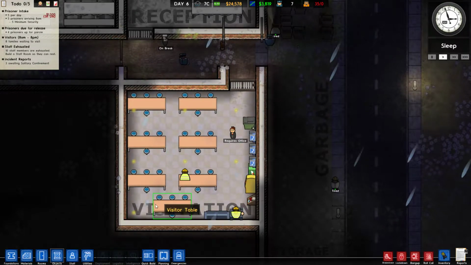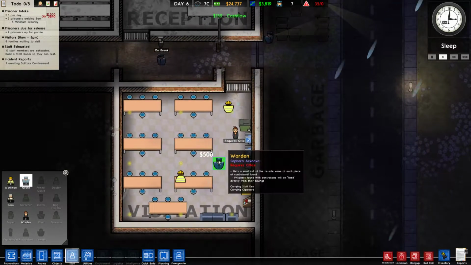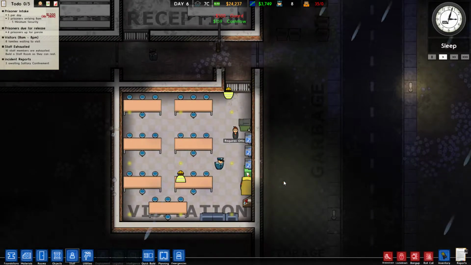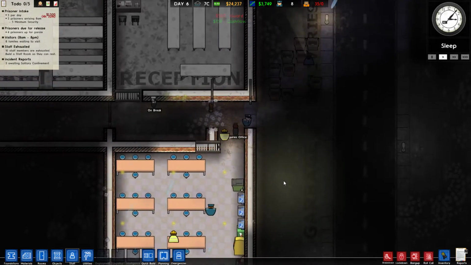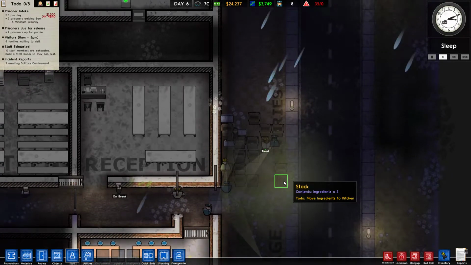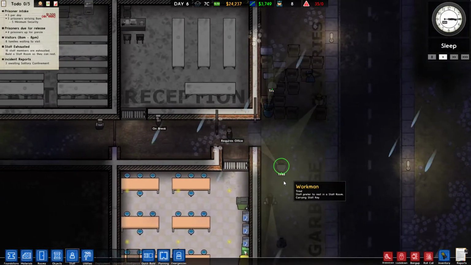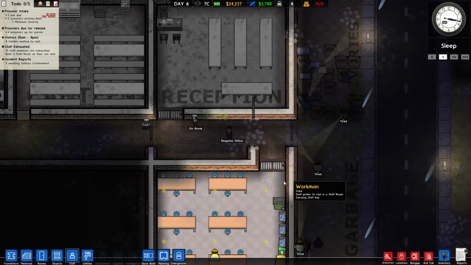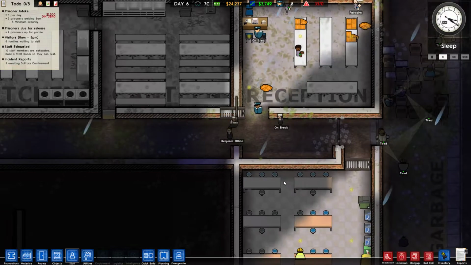I have 5 more prisoners coming, so I'm going to add another security guard now. Okay, now I need to build an office, because I need to start doing research. And I probably want to hire more cooks, too. I think I'll do that first. I have a lot of people, and I only have 2 cooks. And one's on break.